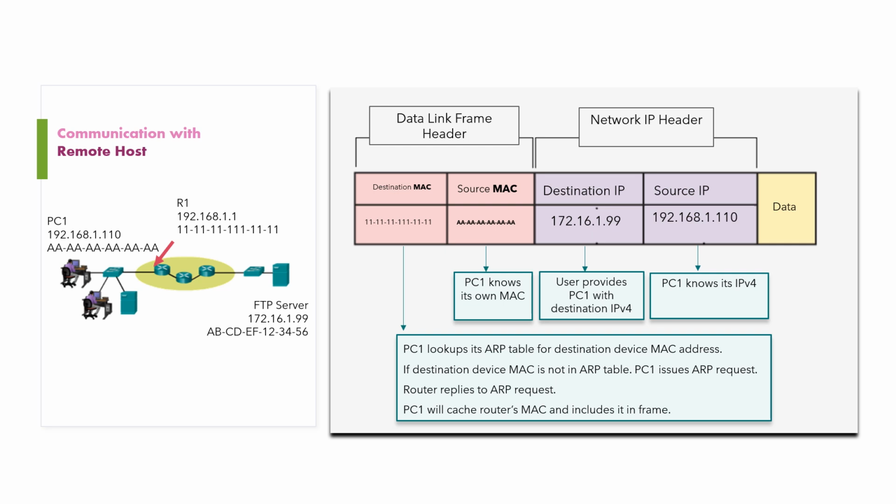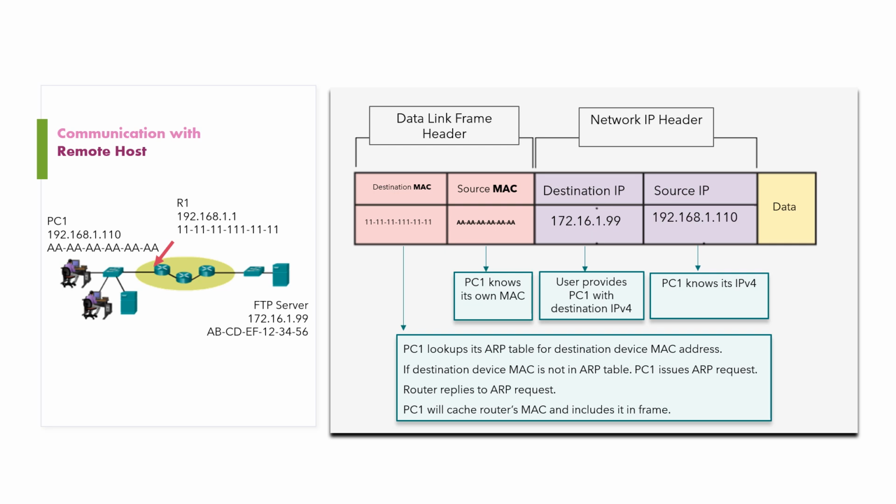Nobody in that local area network is going to be able to reply because they don't have the matching IPv4 address. The router will take a look at that ARP request, realize that the destination device is in a different network than PC1, and therefore it will return the MAC address of the default gateway of the network that PC1 is located in as the destination MAC address. PC1 will use that as the destination MAC address in the frame, complete the frame, and send it to the physical layer to prepare it and put it on the transmission line.